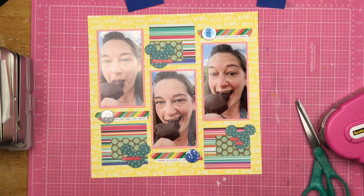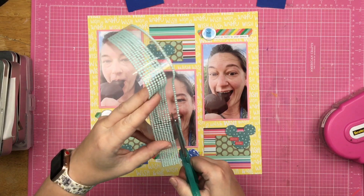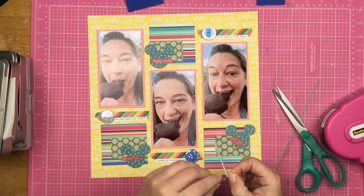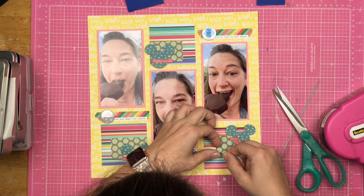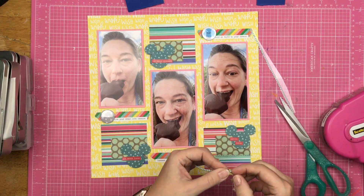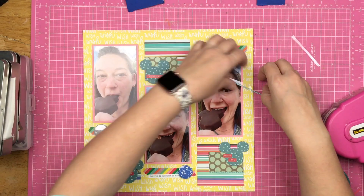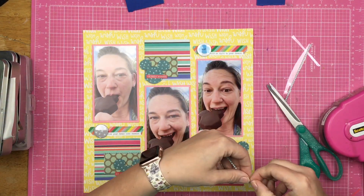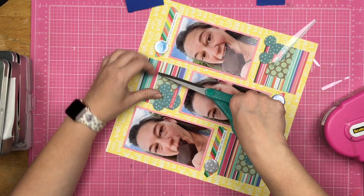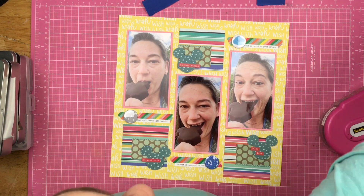I decide to go for the white phrases with the black lettering and I'm going to overlap them on the washi tapes. I get that down there and I'm like — yes, I'm loving this — but then I realize I don't really have a place for a title yet. I decide I'm not going to worry about that right now and instead I'll add a little bit of texture. I have these rhinestone stickers that came from Hobby Lobby — I cut them down so the little rhinestone stickers go across the polka dotted piece of paper and tap that down. That gives me a little extra something that isn't a paper layer on this layout, because basically everything is paper except for the flare badges and these little rhinestone stickers.